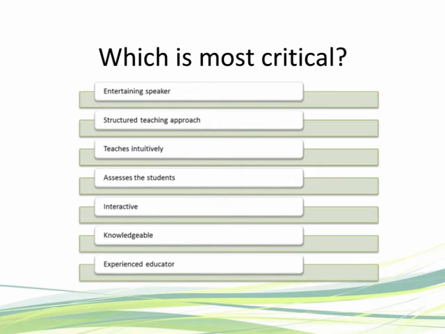This brief vignette tells us a great deal about Dr. Samuel's teaching. Here are a number of words and phrases that might be used to describe his teaching approach. Select the one you think is most critical to his success. Here are the aggregate answers of others who have taken this course. Do you think these skills can be taught? We'll come back to this in a moment.